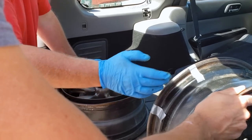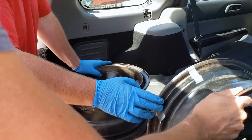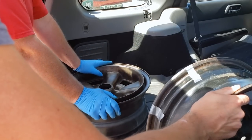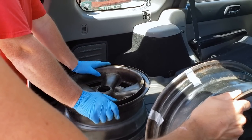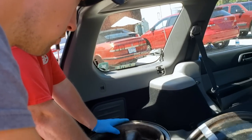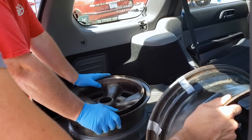So what we do is we put them on a balancer and we measure both of these. So if this needs to be manipulated a little bit so that the beauty ring sits on there, that's fine. Whatever you want to do to it, I don't care. You just need them both to be true, right? Right. I would just worry about vibration.